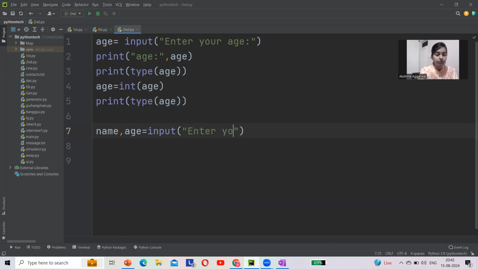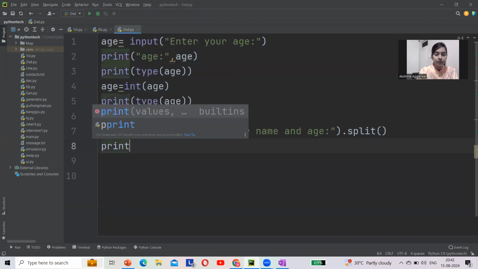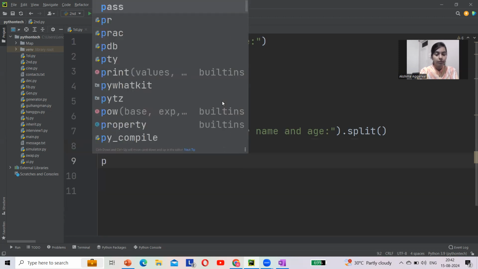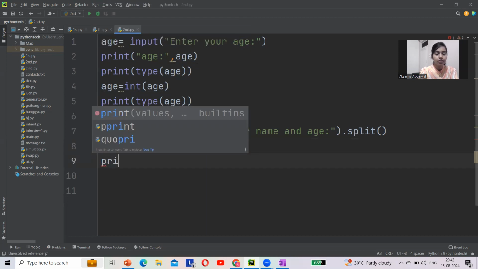Enter your name and age. I'm going to use the split function. Right? Now I want to print name, then print age.